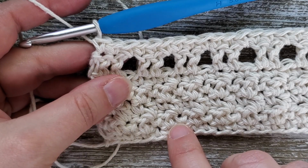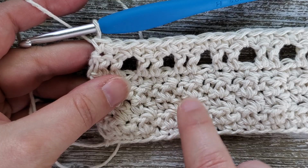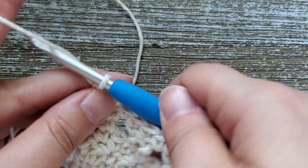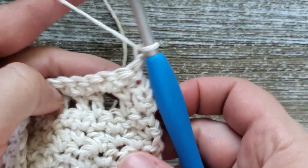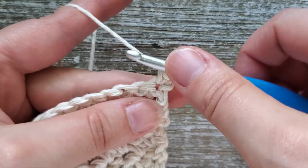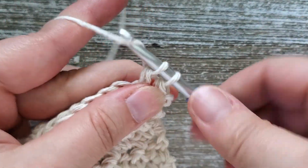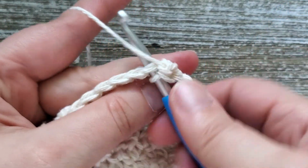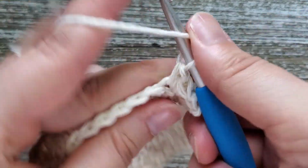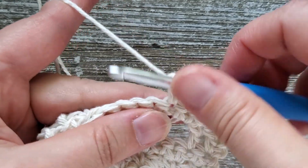At the end of row 7, starting for row 8 and going through row 19, we're going to go back to doing the lemon peel stitch. So for these rows, you'll chain 1, turn your work, and starting in that first stitch, do a single crochet, and then in the next stitch, a double crochet. And we'll just alternate that back and forth all the way through row 19. And just remember, the end of each row should be a double crochet as the last stitch.